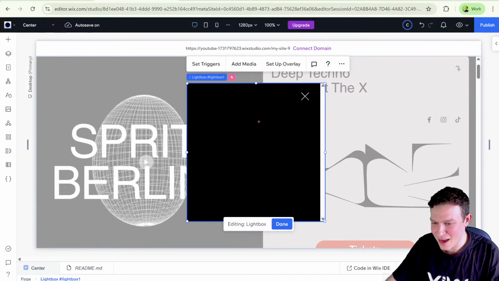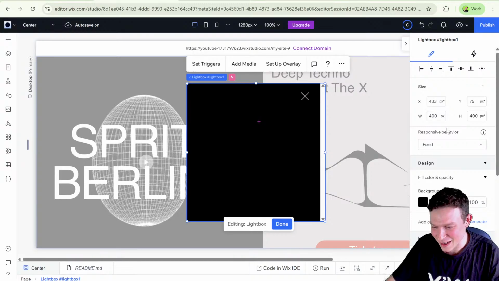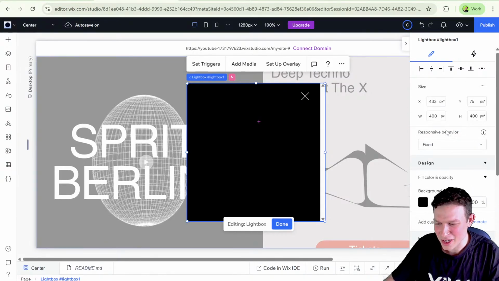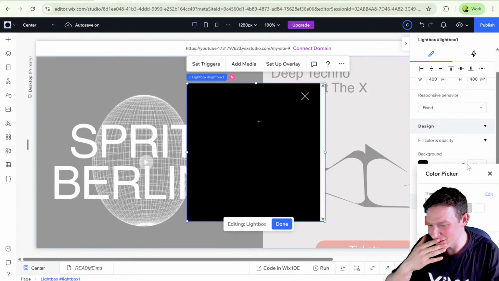We have to make it neon. Let's see how we can make it neon. Maybe with custom CSS. How can we make this neon? Okay, we could change the background color to something that's a little more neon.